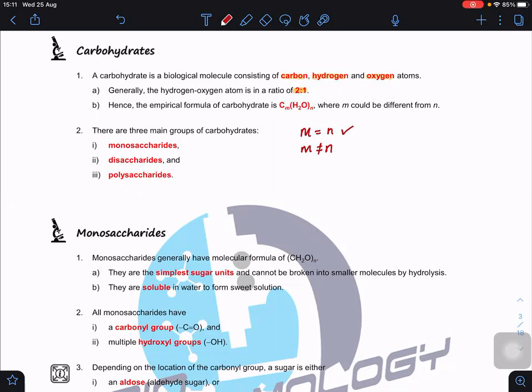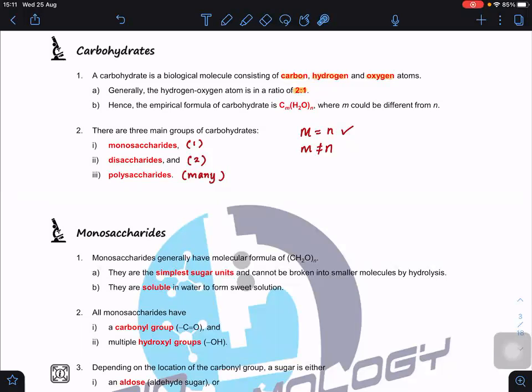There are three main groups in carbohydrates generally, which we're going to study. We have the monosaccharide, meaning only one; disaccharide, where di means two; and polysaccharide, where poly means many. Monosaccharides are monomers. We use monomers to form disaccharides, meaning two sugar molecules joined together. From this, we can continue to add on many glucose molecules to form a polysaccharide.